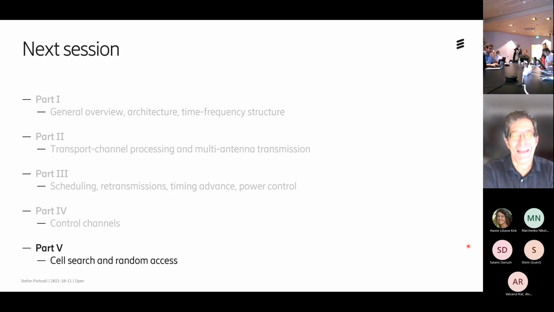It is complicated. It is. And control channels, a lot of time has been spent on that. It's a bit dry. Yeah, it's very basic. I mean, designing the data processing chain is relatively straightforward. Then you get a little bit on multi-antenna, things may get a little bit complicated. And then you come to the control channels where you basically restrict everything, because what you cannot signal on the control channels, you cannot do, even if the structure would allow that sometimes. So the control channels basically define the system to a large extent, what combinations are supported and not, and so on. So it gets quite complicated.